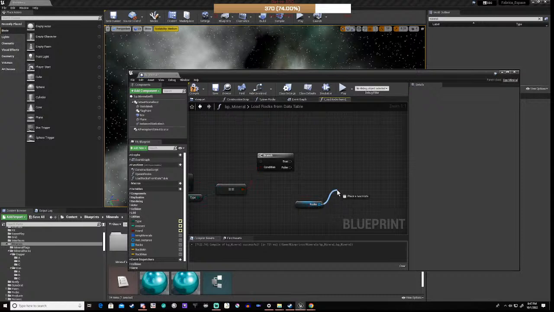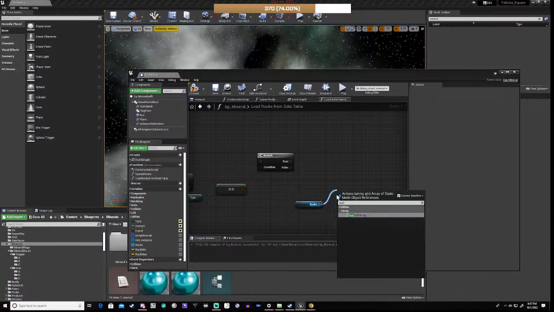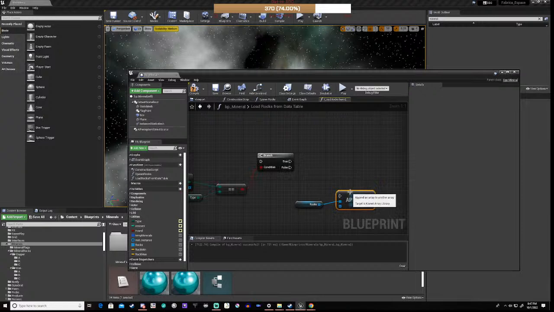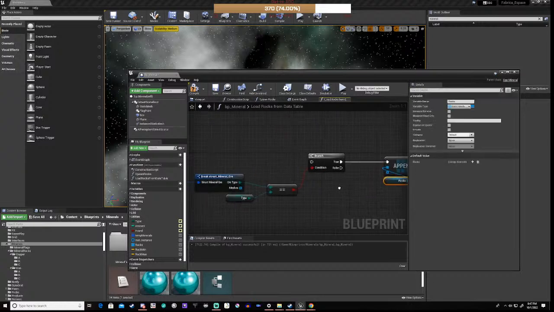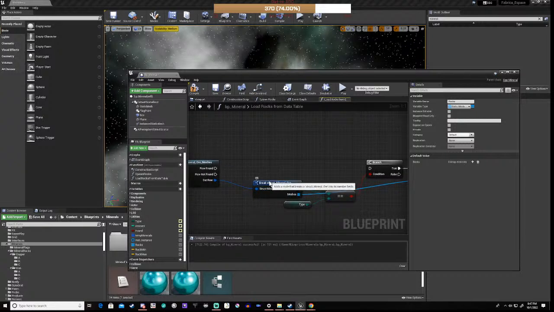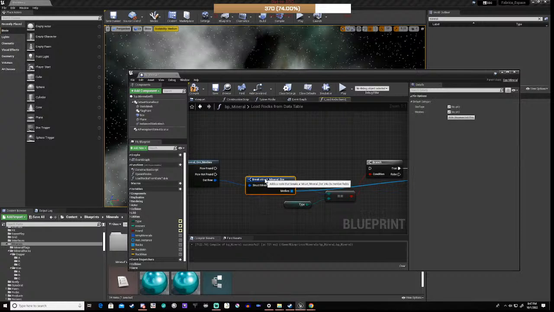I think what we just need to do is just say append. And we just basically append this array onto that array. That should actually do us.